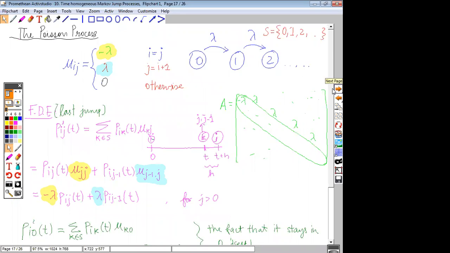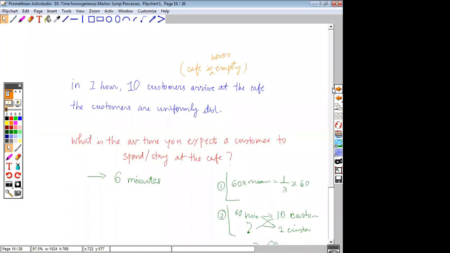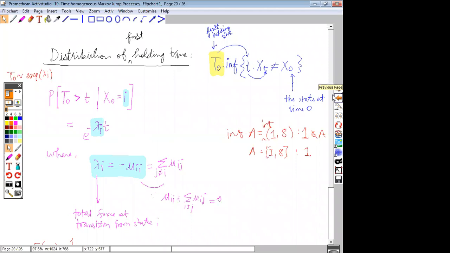In the previous lecture, we saw the backward differential equations for the Poisson process and the healthy-dead model. Then this is something important that we studied: the holding time, the waiting time, and the occupancy probability. As we derived in the first or second lecture, the inter-arrival times of the Poisson process are exponentially distributed. I haven't derived it here again, but you can see that it has e raised to minus lambda t. This is because we're looking at the probability that the waiting time is greater than some t.